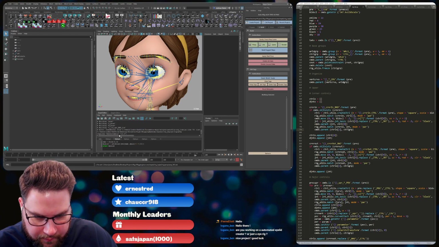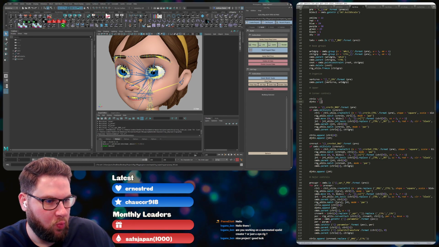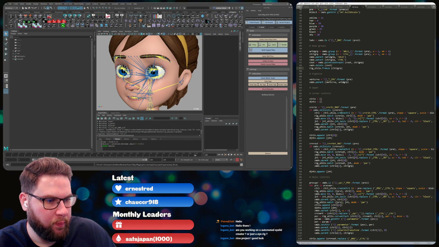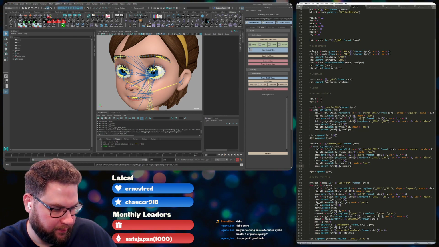What was the error? List index out of range. Why? Oh, it's controls instead of control.